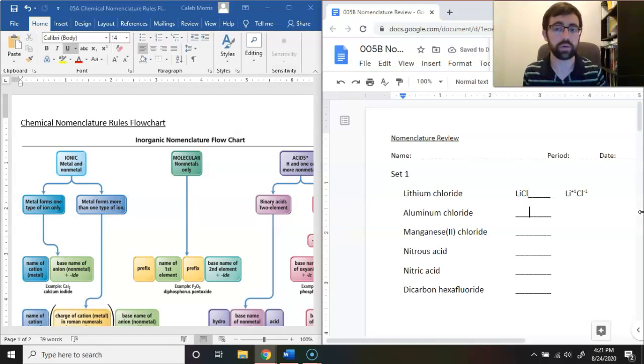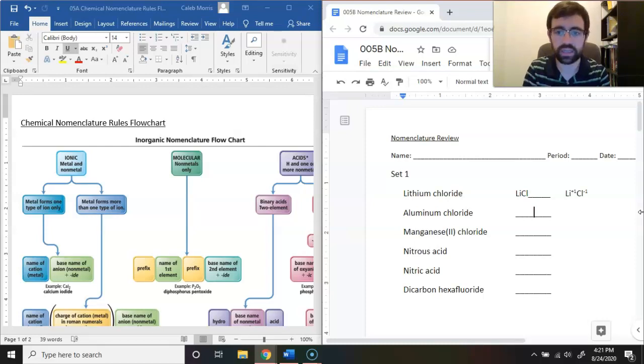All right, now we go to aluminum chloride. Well, first of all, we've got to look at what aluminum is. Find it on the periodic table. It's on the left side of the staircase, so that means it's either a metalloid or a metal. Well, I hope you remember that aluminum is a metal. Okay, so aluminum's a metal, and chloride, again, is a nonmetal. So that tells me I've got an ionic compound. Another trick you might remember, if there are no prefixes in your name, and it doesn't have the word acid in it, it's probably an ionic compound.